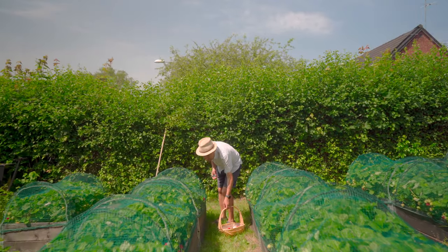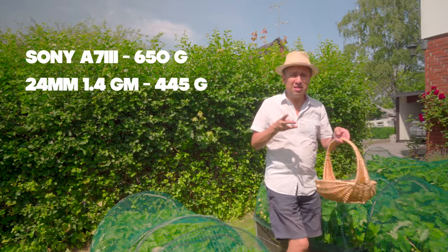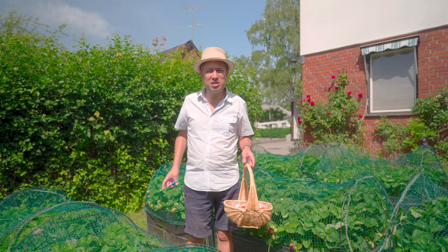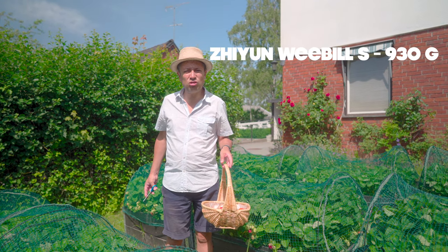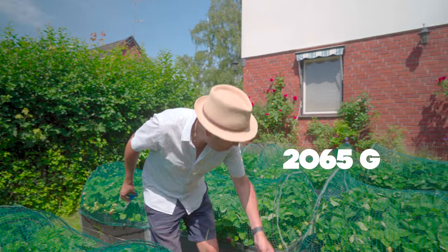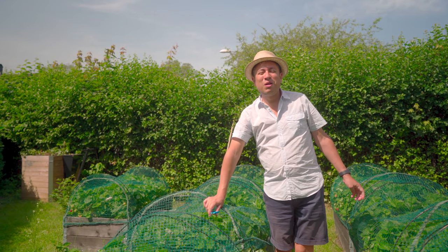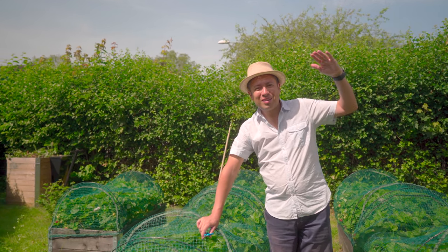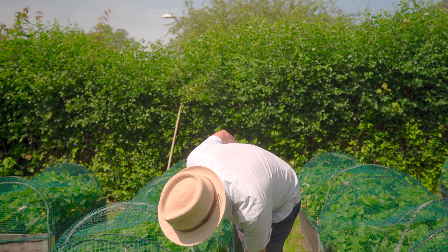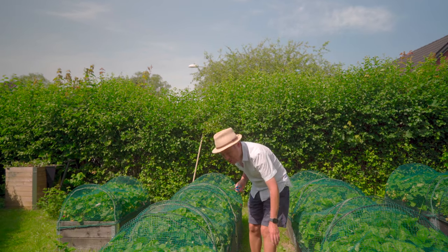I wonder how many kilos this camera is that you have to carry. The camera is about a kilo and the lens, so maybe the camera, lens, and microphone together is two and a half kilos. And the gimbal itself — I think it's just under two kilos. It feels like I'm carrying five kilos. Does your balcony get a lot of sun? I don't have a balcony, my apartment windows don't get any sun during the day, which is good because my apartment doesn't get hot. Then you cannot put strawberries. No, I don't have a balcony so I cannot grow anything — I will not make strawberries in my living room.